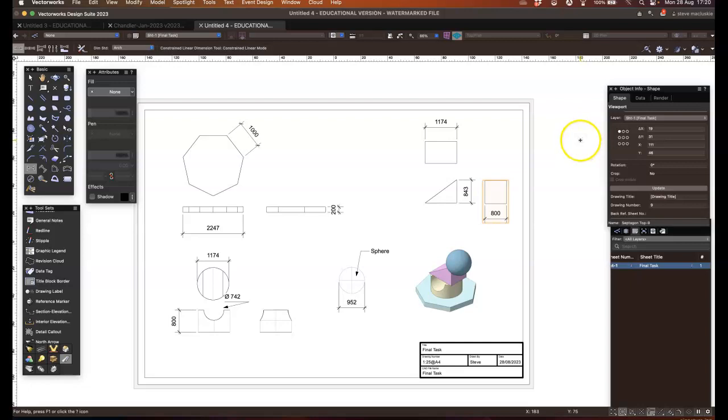So that's what I want from you. I want you to supply me with the Vectorworks file. I want you to make a compound object consisting of 4 3-dimensional objects, and then I want you to separate them all out on a piece of paper showing information about each object laid out in third angle projection, which would make sense for anybody constructing these objects and making them into that isometric shape there. That's the final task.